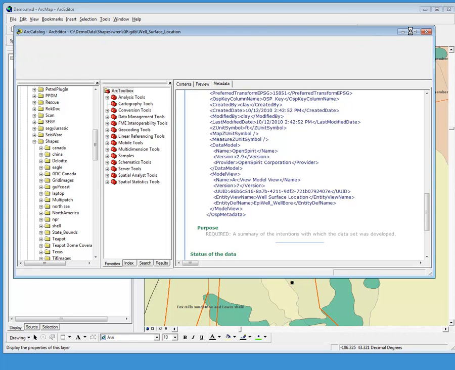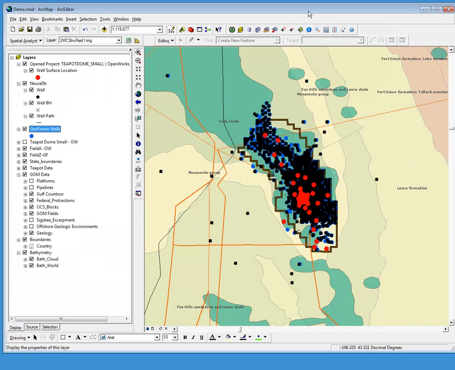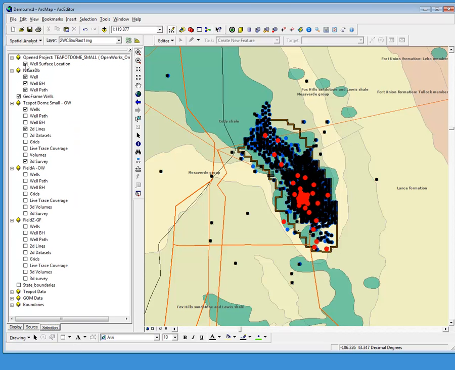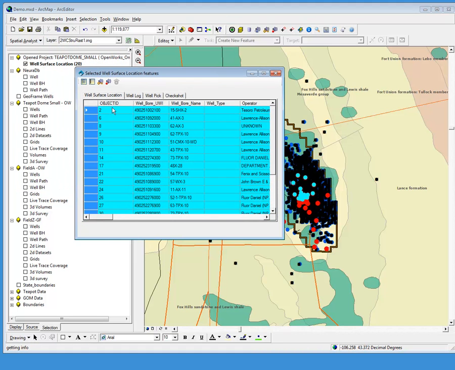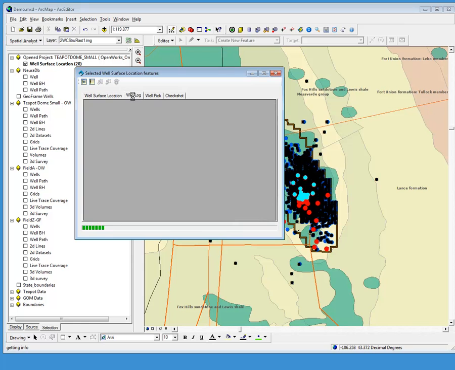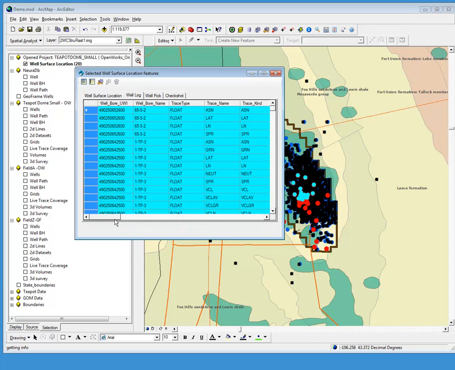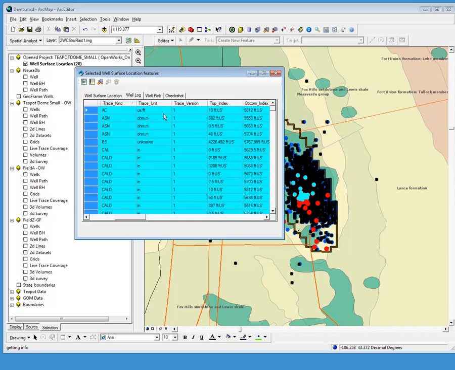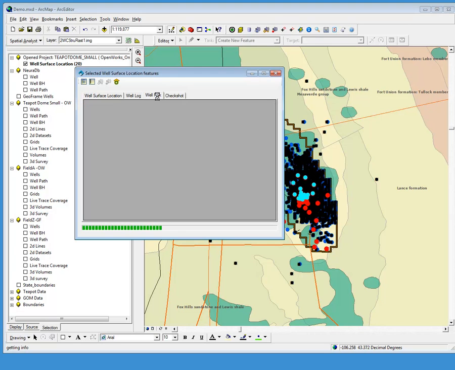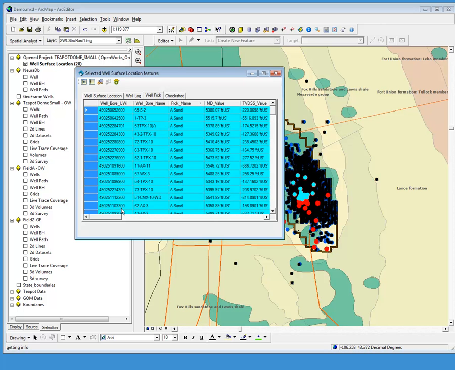So all this information can then be gotten into your ArcMap interface very easily from any of the data stores we connected to. Then going beyond this, we can drill down and see data about these different data stores. Let's, for example, make just my OpenWorks well data selectable. Go in here and select some well data, and then we go ahead and bring up the icon here, which shows us all the wells, and we can drill down and see the log information on these wells. We're looking at all the different logs and their different properties, or we can see what picks are available. This is going back to the original data source, which in this case is sitting in an OpenWorks project. And again, it could be any data store we connect to.